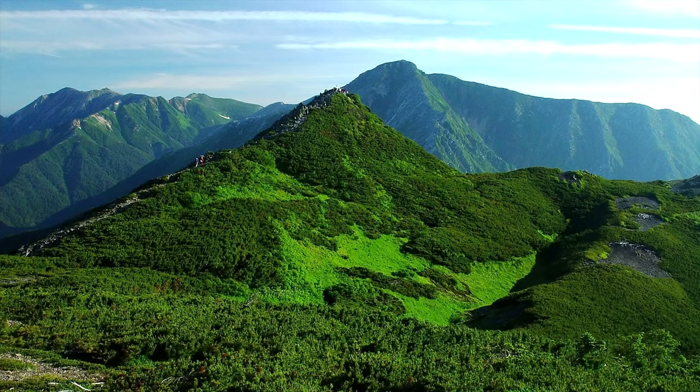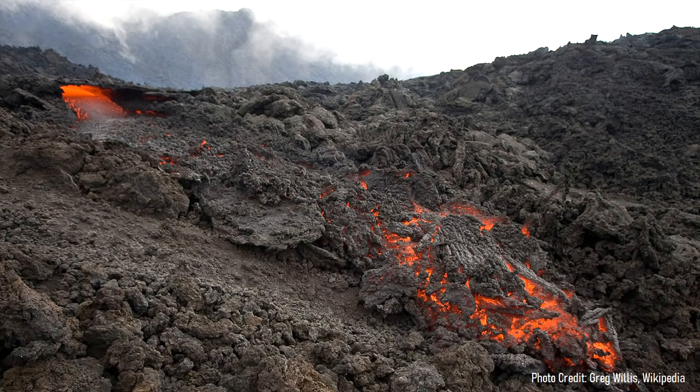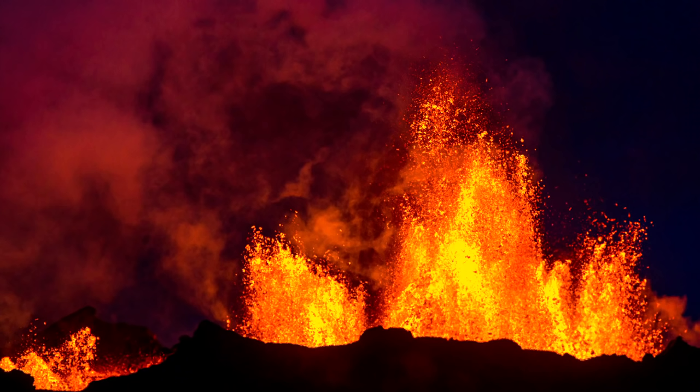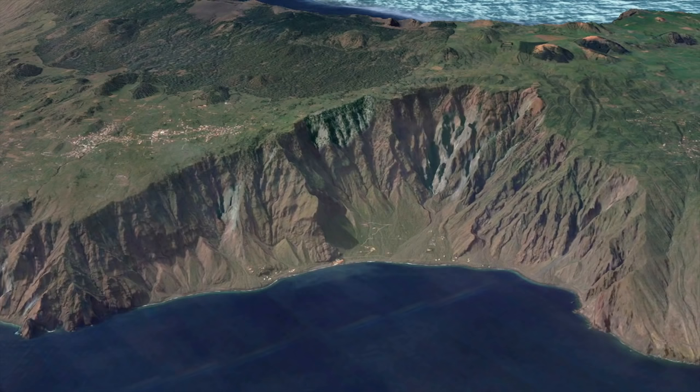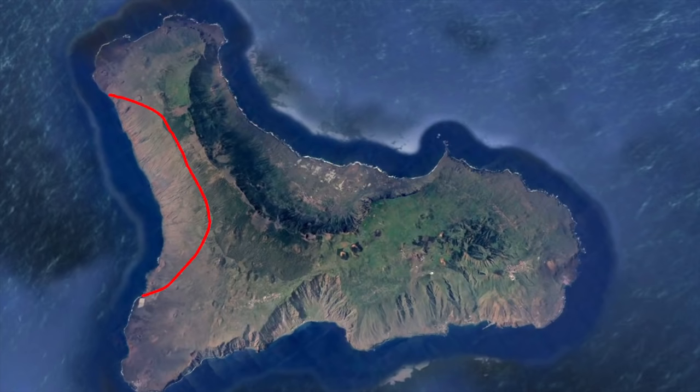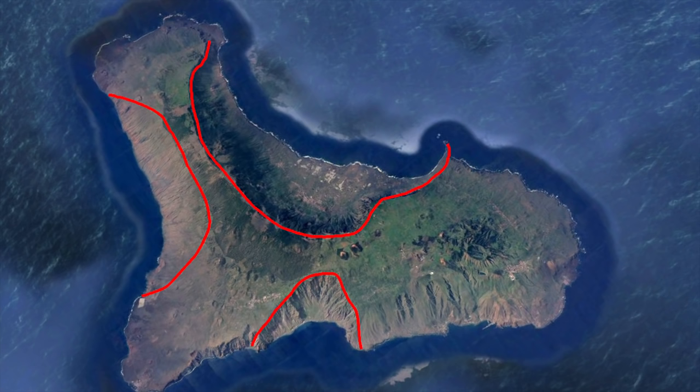After a 200,000 year long period of dormancy, El Hierro became active yet again 545,000 years ago. This time, the eruptions originated from what is now the center of the overall island, while also occurring on all three rift zones. These large cliff-forming eruptions created the majority of the island which we see today. During this phase of activity, at least three massive landslides occurred. These landslides carved out horseshoe shaped craters on the overall volcano, giving the island part of its peculiar shape.